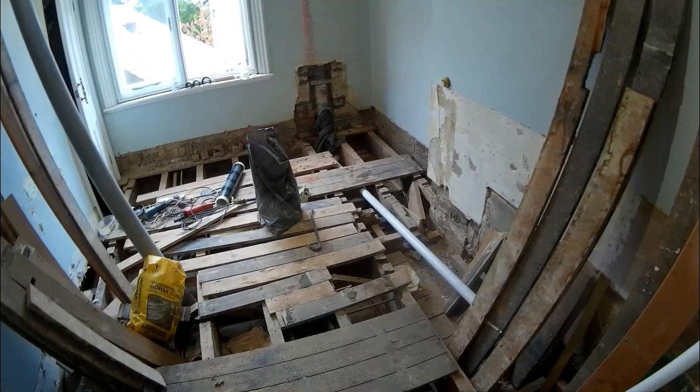Now it's important that you think about where you're running your waste pipe, because you may not necessarily be able to do what the client wants in a new build house, especially because there's only so much you can cut away and so much that you can notch. You can only notch an eighth of the joist away, which on a 9-inch joist isn't too bad, and you can drill a hole clean through the middle a quarter of the joist's total width.